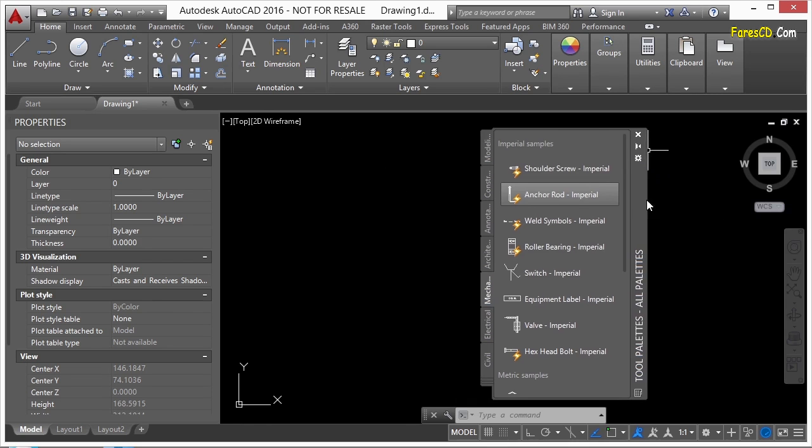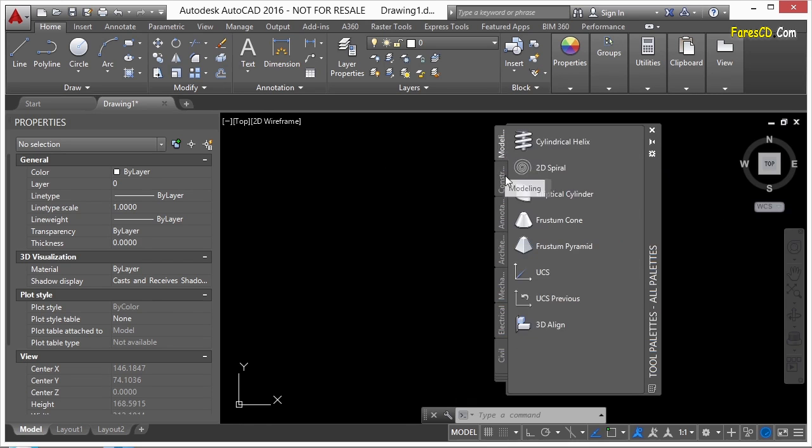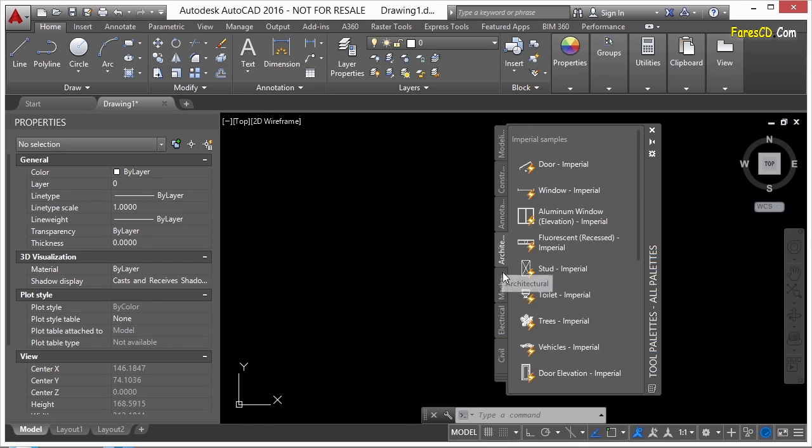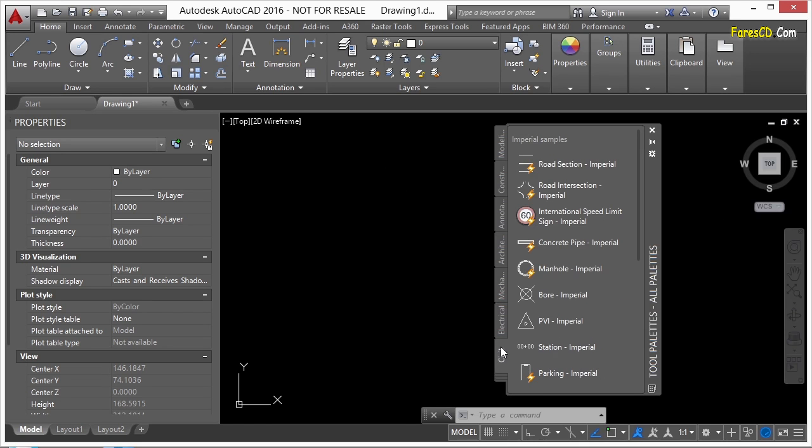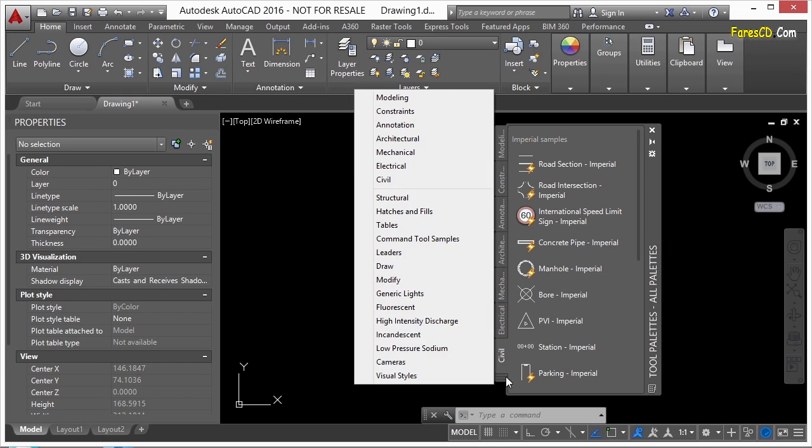That's the auto hide. Now, you're also going to realize that there are a lot of different tabs that you can click on. Each one of these tabs will get you to a different set of things. A lot of the tool palettes will have blocks in them, like this Civil tab has a lot of blocks that you'll use in civil design. And if you click on this little bottom part right here, it looks like a bunch of tabs stacked up on top of each other. That will give you access to all the other tabs that are in AutoCAD. You can customize palettes and things like that.